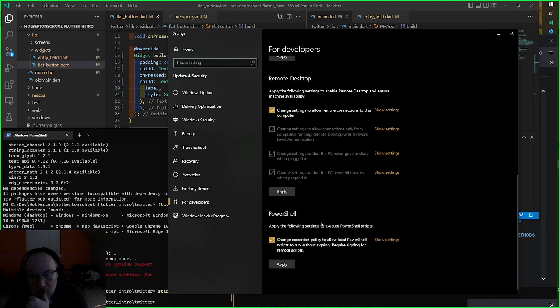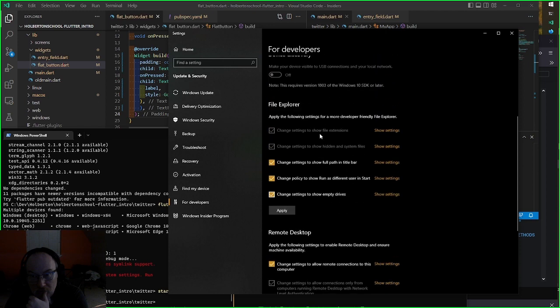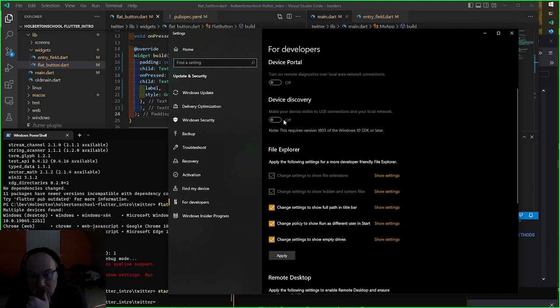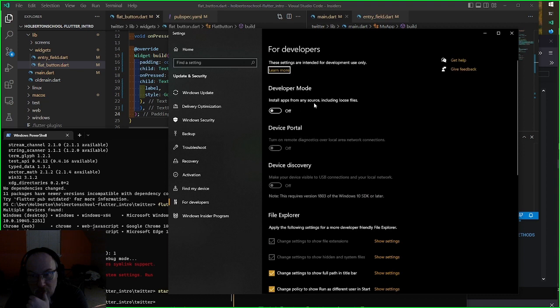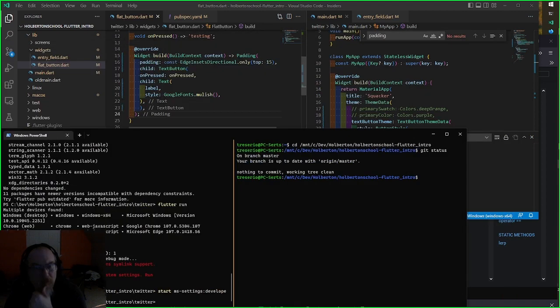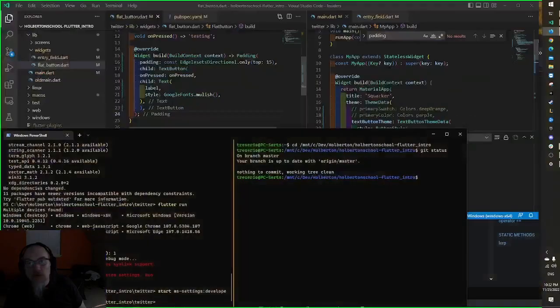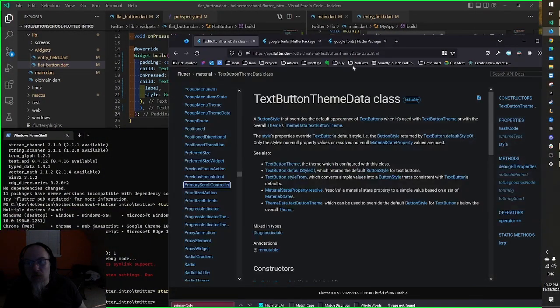PowerShell. These files? Is that what I need? You just need to have developer mode on.